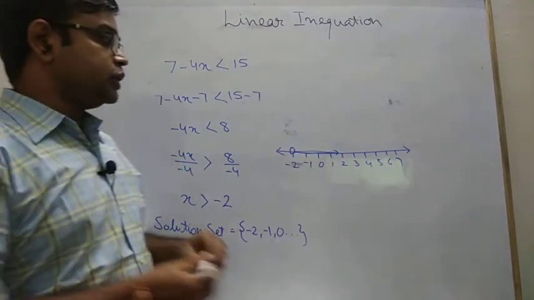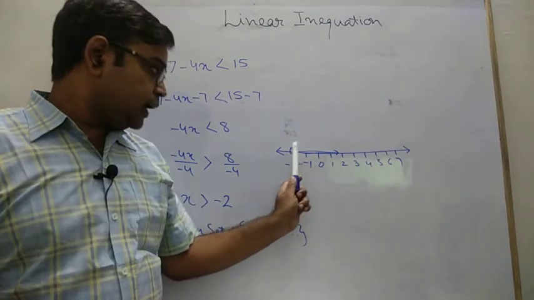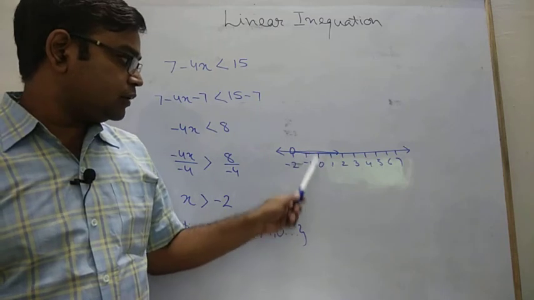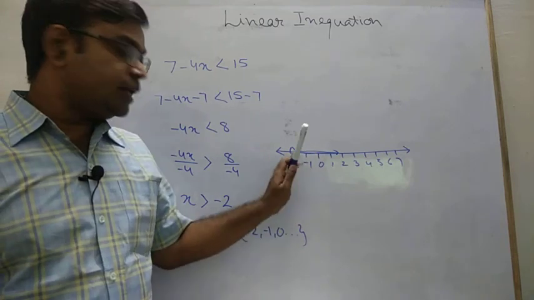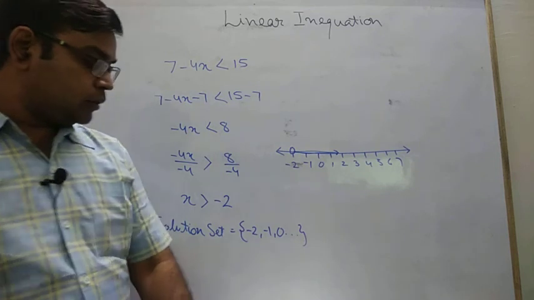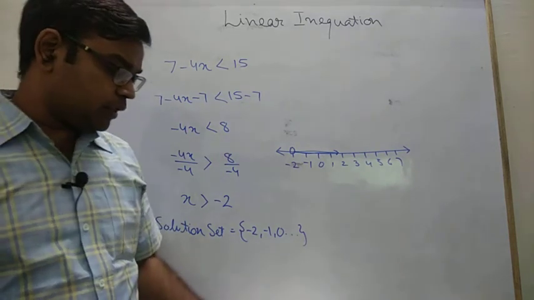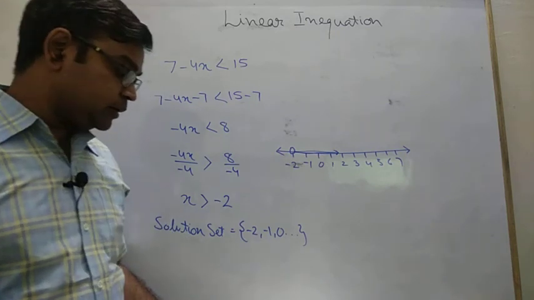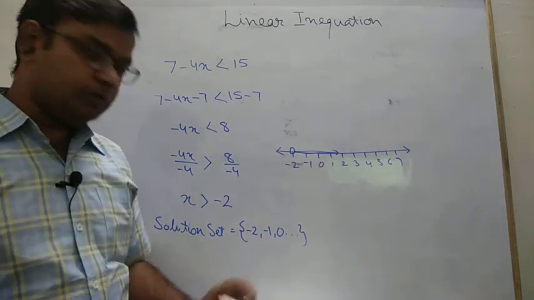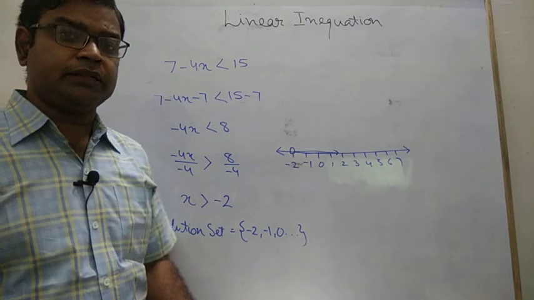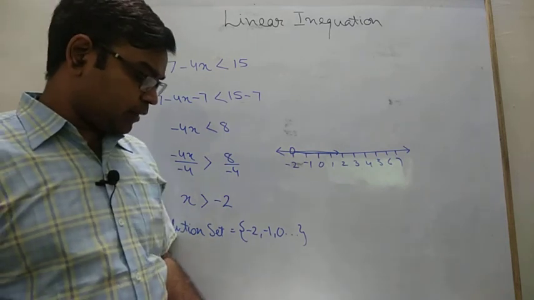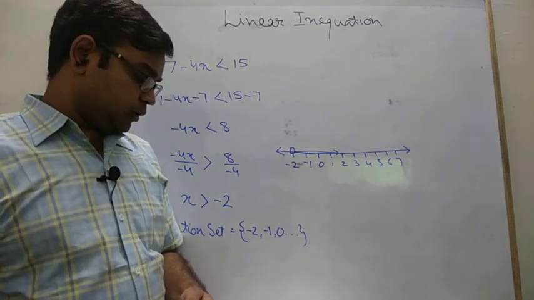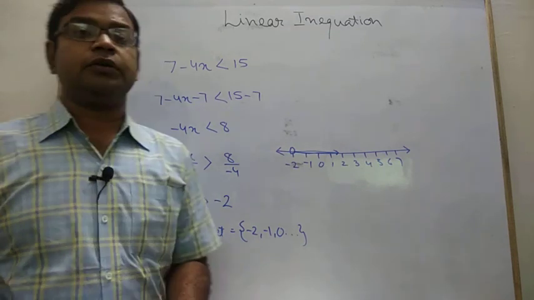You always remember that you draw this number line by using pencil. And this solution by using pen. So that solution easily visible. Here there is overlapping. So this is the very small exercise for your syllabus. Hope you are able to solve. Always remember that need not to solve the very first exercise given in the book. That is your matching. All of you try to solve the second exercise. The complete one to six question. I know all of you try. All of you are able to solve all the question. That's all for today. Thank you.